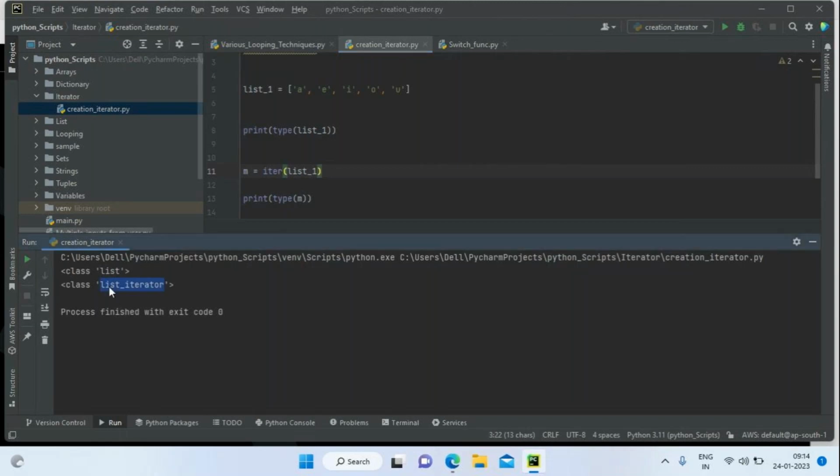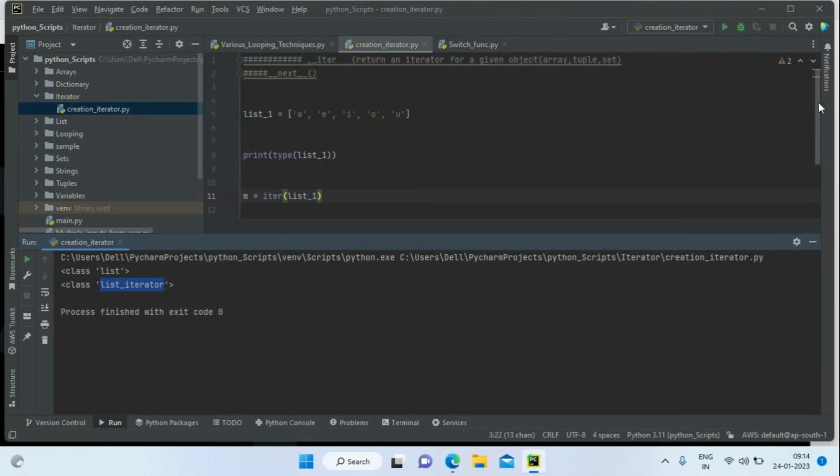The class is list_iterator. The list object is converted into an iterator because the iter function returns an iterator. That's why it's returning list_iterator.